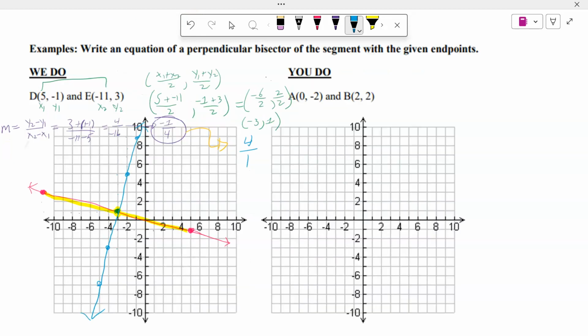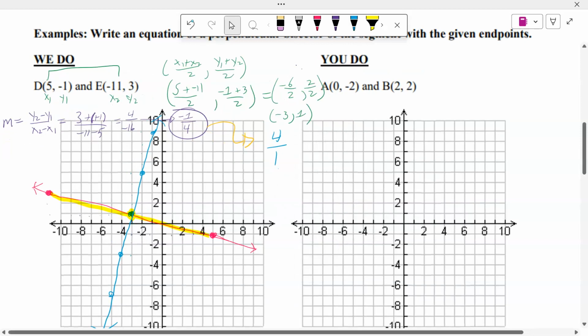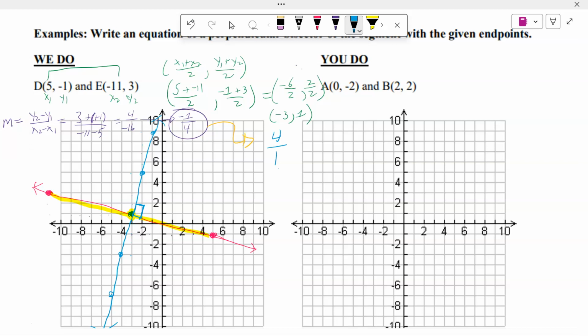All right. So that blue line represents the perpendicular bisector, and it should be meeting at a right angle. So the first thing you have to be able to do is construct these perpendicular bisectors. After that model, if you could please try the you-do, maybe pause this video, try the problem on the right, see if you can graph the initial line, find the midpoint, find the slope, take the opposite reciprocal of that to get the slope of the perpendicular line, and then graph the perpendicular bisector. Once you do that, we'll talk about the last thing.